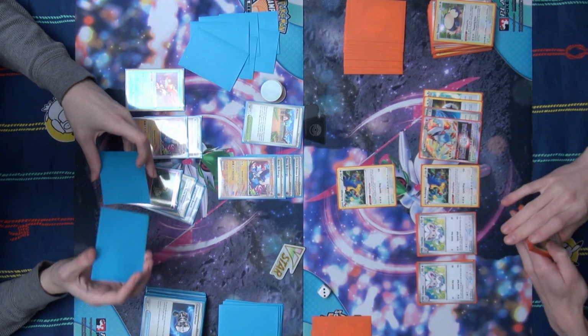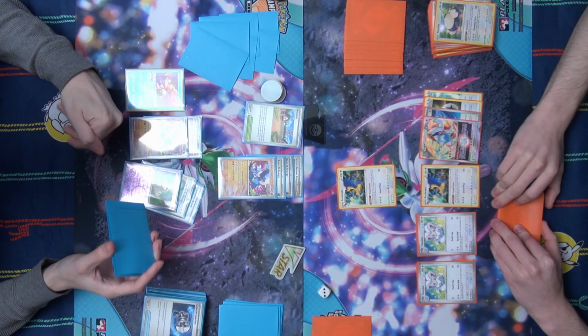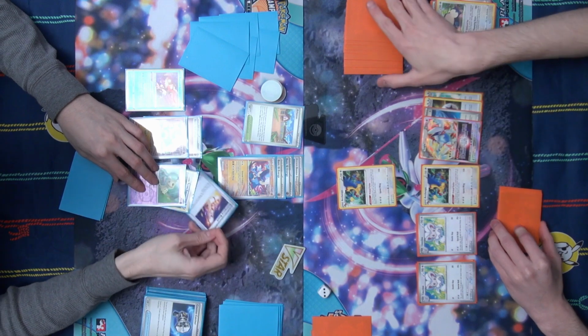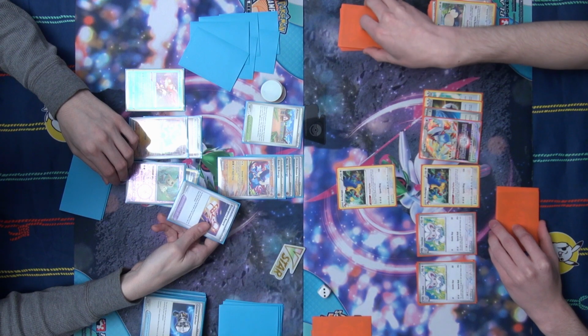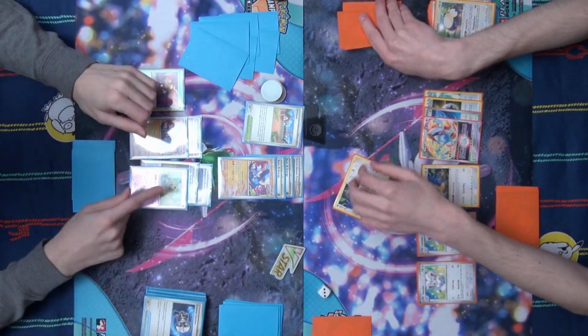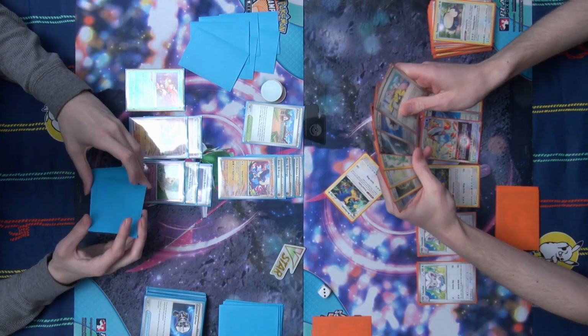Can I find a way to set up my Cinccino and have an energy in hand so that if I don't get milled, I always have enough energy left? I have to Bravery Charm this, don't I? I think either way, I'm doing 140, so with Cinccino, it doesn't matter. Stupid Hero's Cape. So yeah, okay, Hero's Cape to this makes a lot of sense though, in a lot of situations. So it's probably worth holding it most games for the Mimikyu.